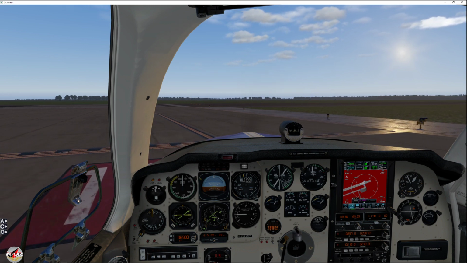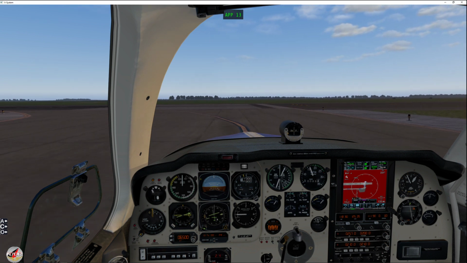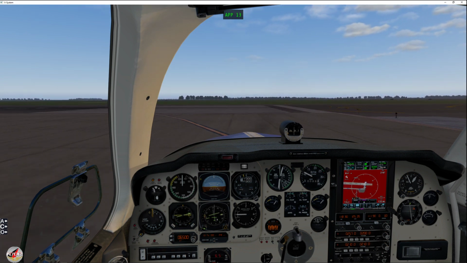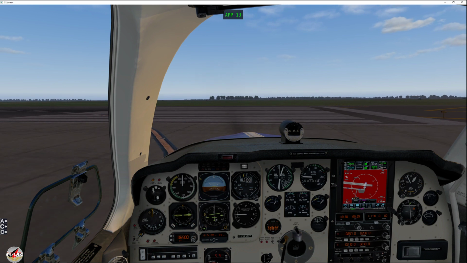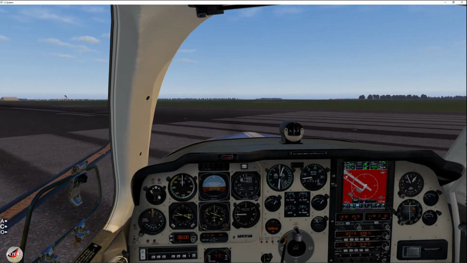0 Mike Whiskey, can you accept an intersection at Delta 4? Yeah, we're okay with Delta 4 for 0 Mike Whiskey. 0 Mike Whiskey, change of plans, runway 13 at Delta 4, now taxi via Delta. Roger, Delta 4, so we're going Bravo Delta, Delta 4 for 0 Mike Whiskey.